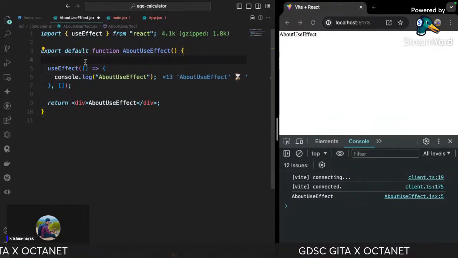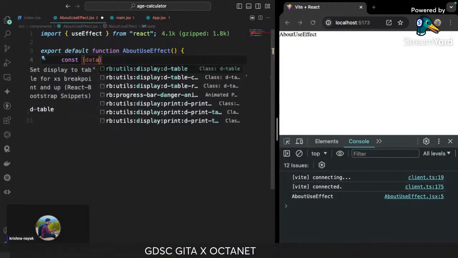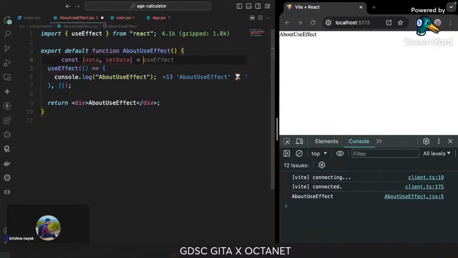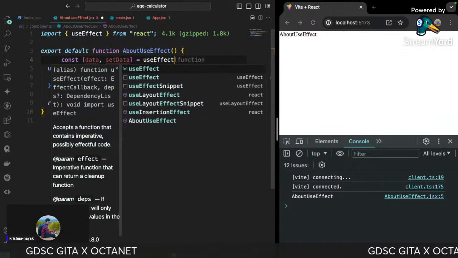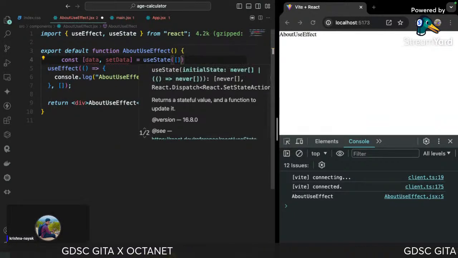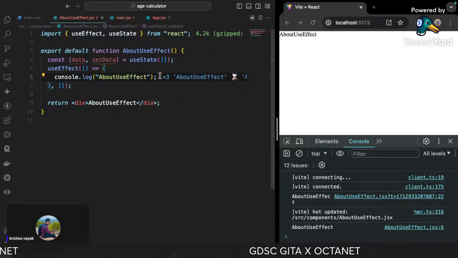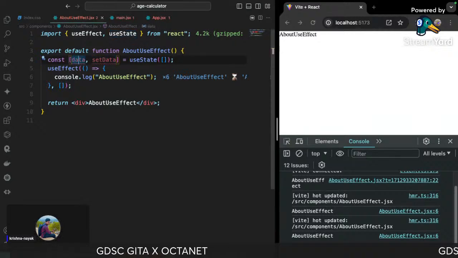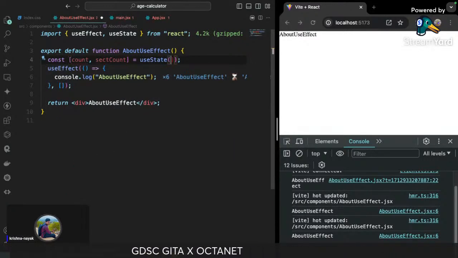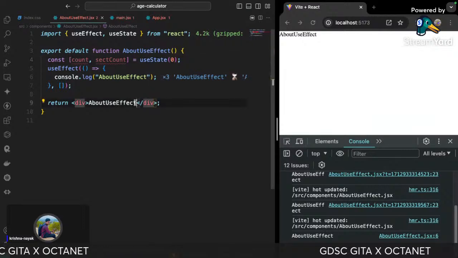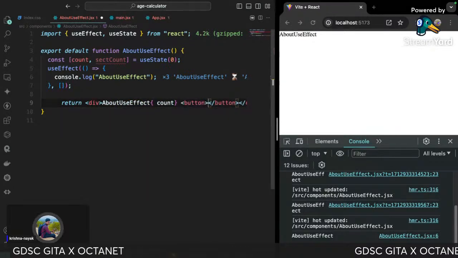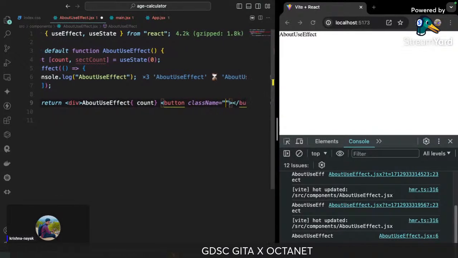For example, suppose we use data and setData using useState, an array. Now suppose I have count and setCount, and here we have count and a button having a className.